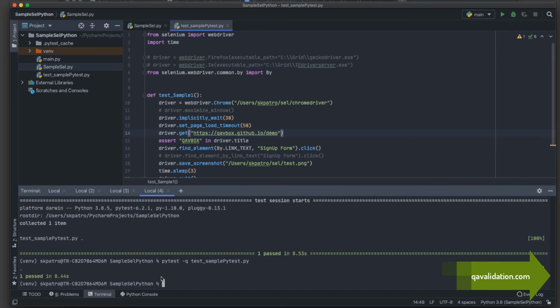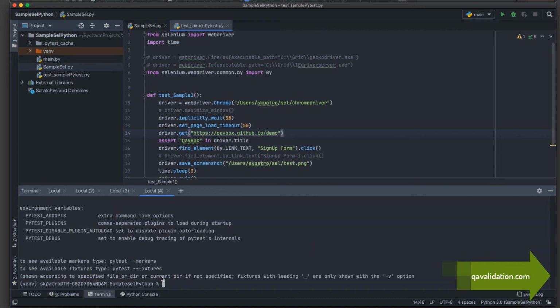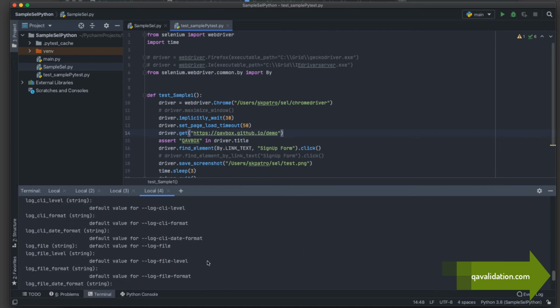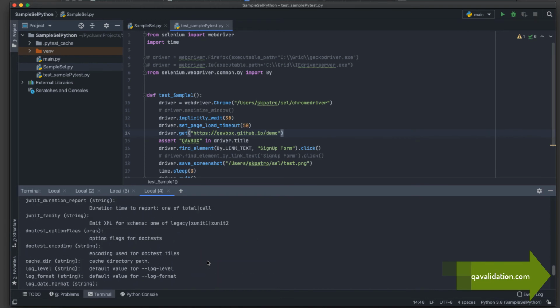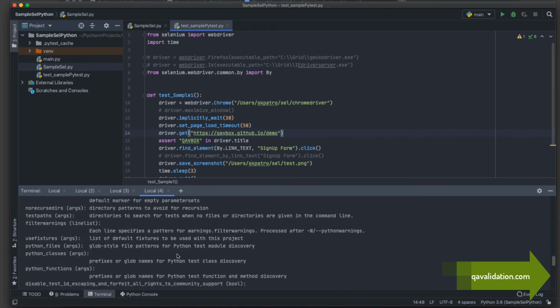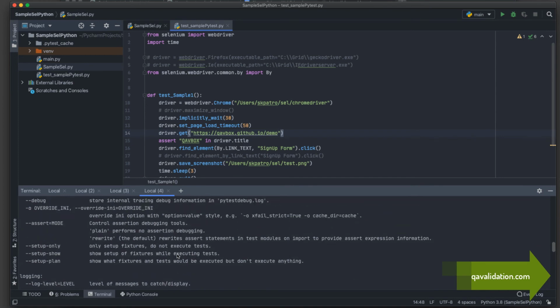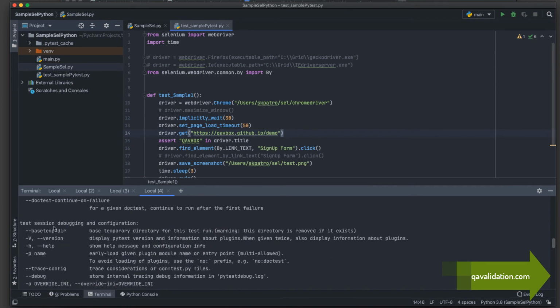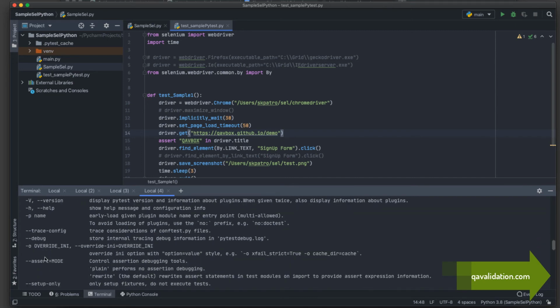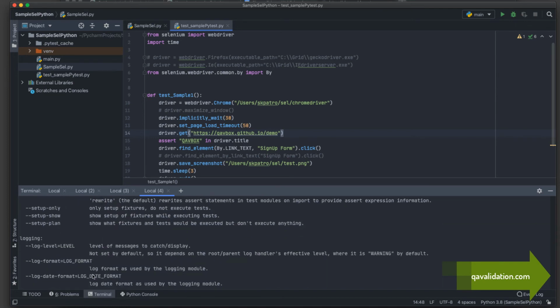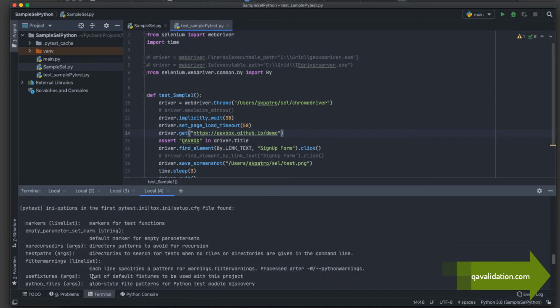There is one help text, actually, you can get it: pytest hyphen hyphen help. If you see, it will give you all the available pytest related arguments, we can say these things are arguments, right? So depending on the need, like log level, and if you are logging something, hyphen v for ordering in a specific order, and debug if you want to debug something, all this information you can specify with pytest, and then you can run your test.